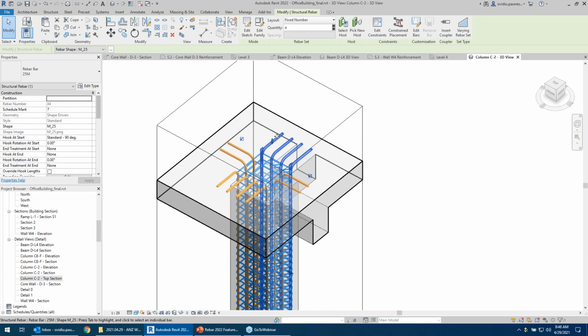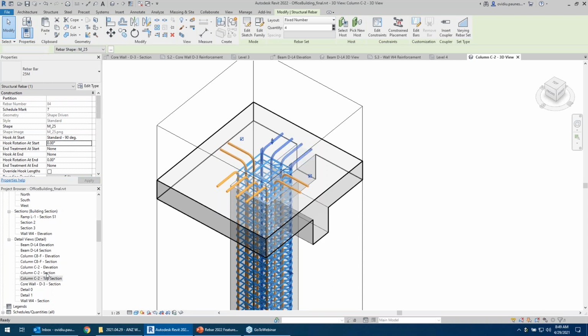For rebar in Revit, we have the option to rotate the hooks at any orientation. So for all the bars in the set, I could rotate hooks. If I want to rotate at 45 degrees, I'm rotating all the hooks. Okay, so back to 0.